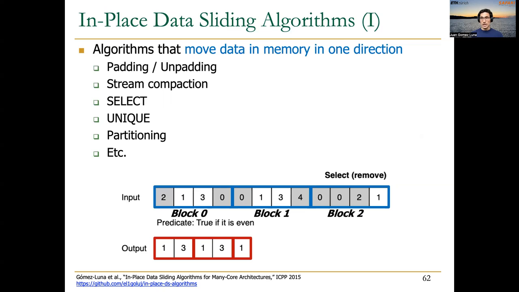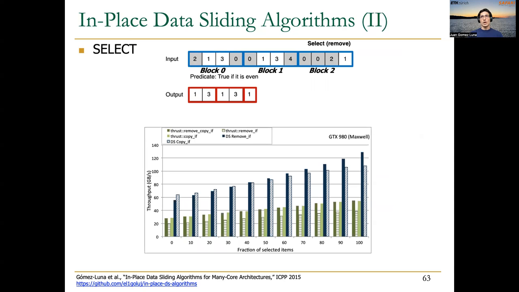in place, meaning that the output is going to reside in the same physical memory locations as the input, which of course will save a lot of memory space in the global memory by using the scan operation and using the adjacent block synchronization that we explained. And if we do so, we can significantly accelerate the performance. In this experiment from our paper, we compared to the Thrust library and we observe around 3 times speedup, which was certainly pretty impressive.